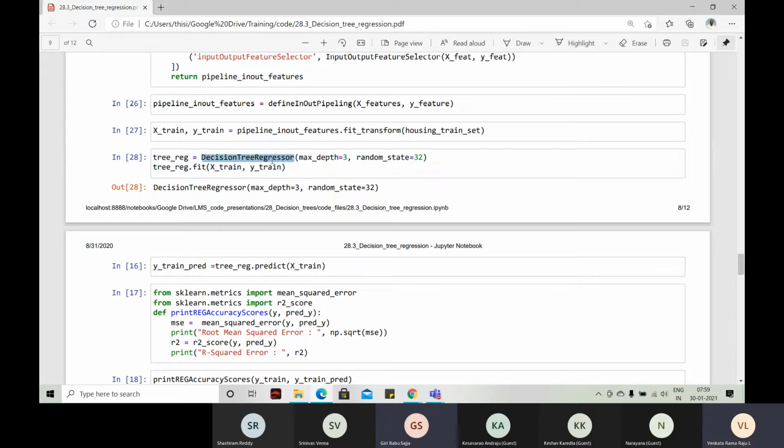Yeah, that process only we are trying to understand, how exactly that split was done. You just created an object and then said fit. It did everything, and you are predicting.